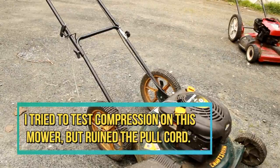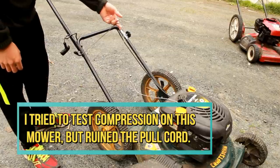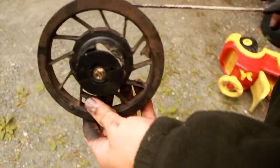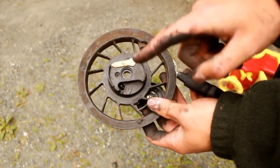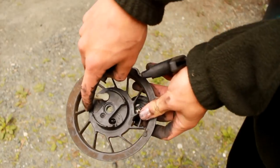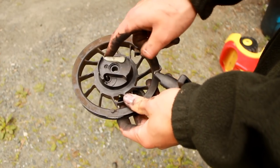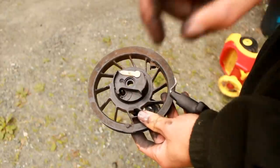I just tested the pull cord and it did not go well — I basically ruined it even more. The sign was correct; the pull cord doesn't work very well. Before we can even properly test compression, I'm going to have to fix the pull cord. The issue is it's missing its white stopper on one side, so sometimes it doesn't grab the gear properly or let it recoil properly. All I need to do is replace that white stopper and the pull cord should be good as new.